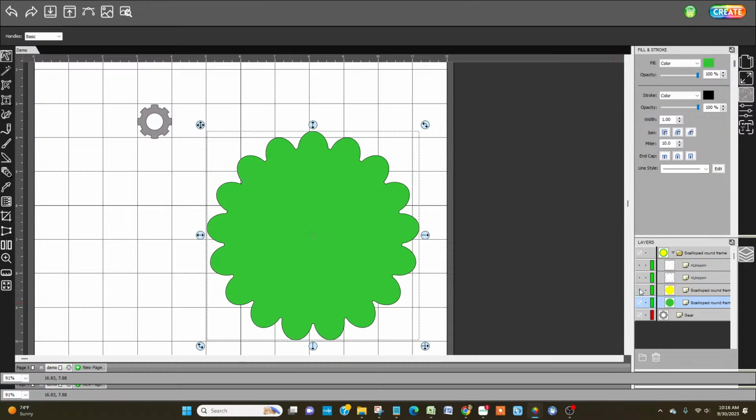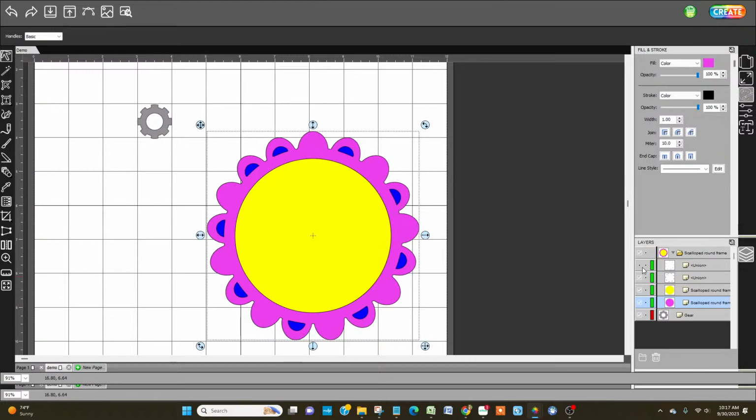So then if I was creating this design, I would then layer the yellow on top of it. You know what? This kind of looks like a flower, so I want to change that. Let's go pink. I mean, this is all just for pretend, but so then I can turn on these up on top.